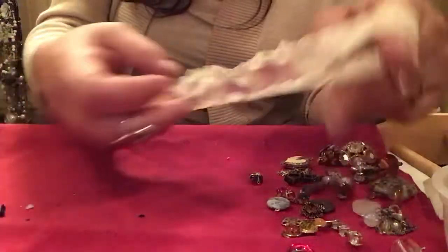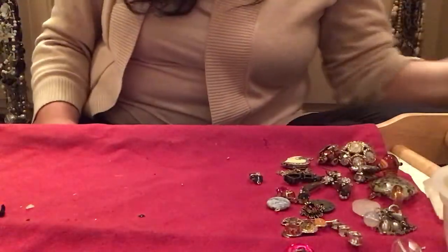There's a garter belt, which I've never gotten in a jar before. Trash.